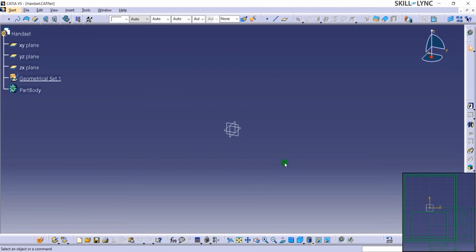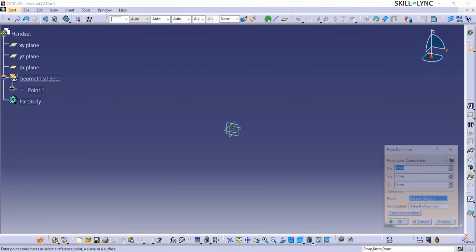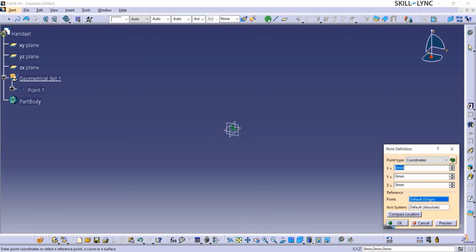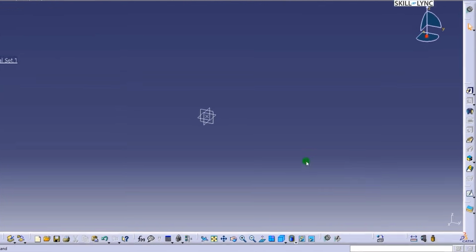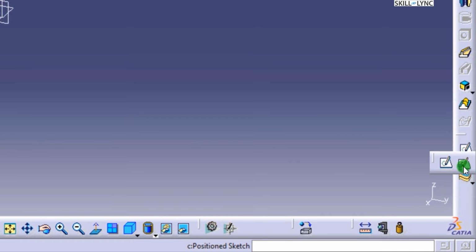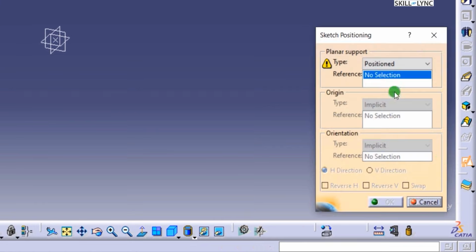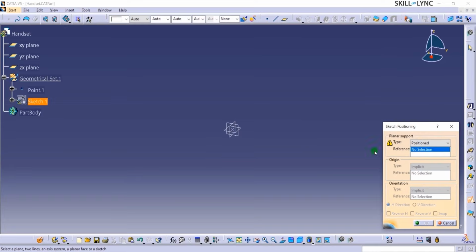As discussed earlier, let's create a point from the Reference Elements toolbar with X, Y, Z coordinates as 0. Then, I can click on OK on the point definition window to complete this command. Now, I will click on the Position Sketch command from the Sketcher toolbar. In the Sketch Positioning Definition window, I will select Positioned for Planar Support Type from the drop-down list.